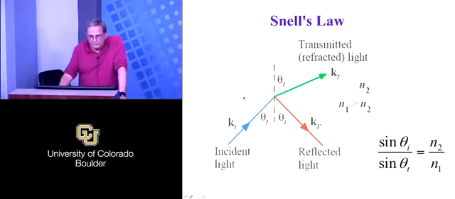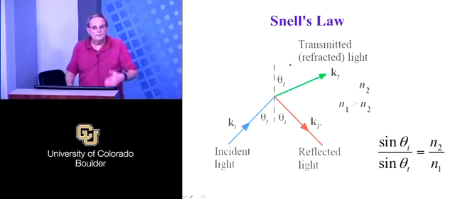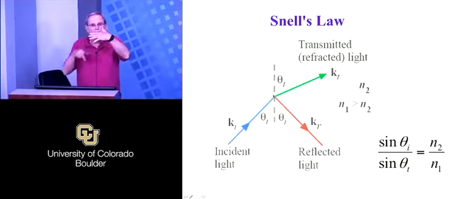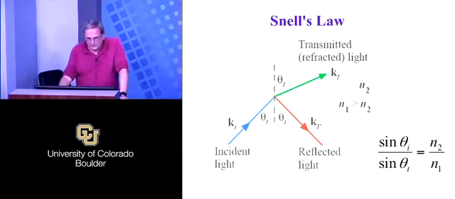If we were to illuminate a surface, like, for example, a glass plate, a surface between air and glass, we'd have an incident beam. As we know, if we have a glass plate, a beam's reflected off of it, and a beam's going to be transmitted. And these are the kind of things that we'll use. We'll use theta I for the incident angle, k_i for the incident k vector, and k_t for the transmitted k vector. Calling this one n2, we'll call this one n1.